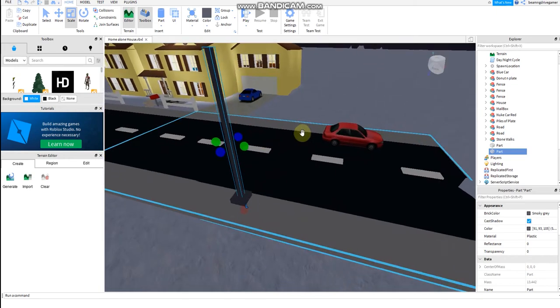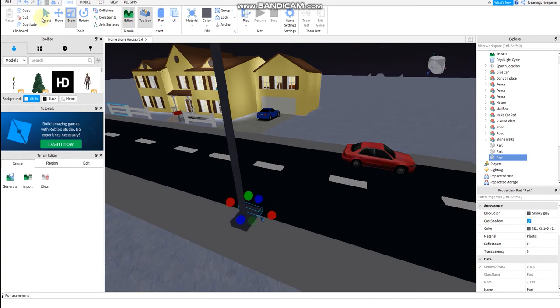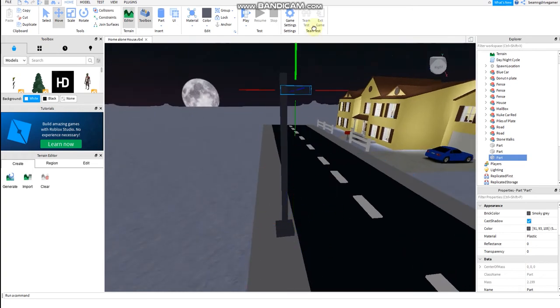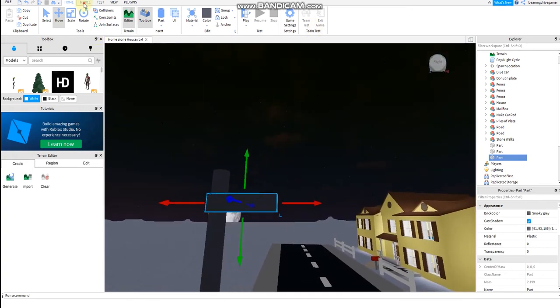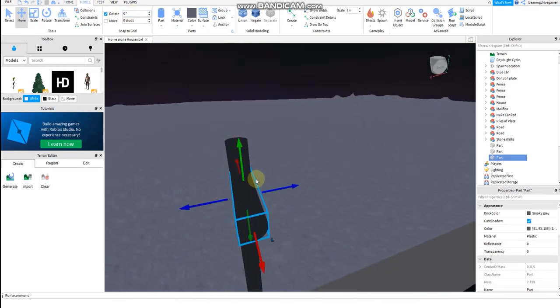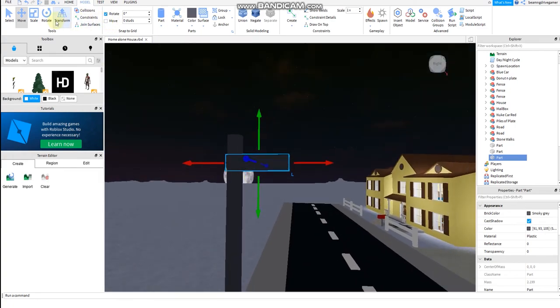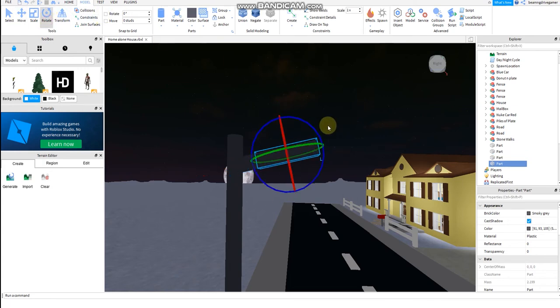And scale this again. After that, add another part for the cylinder and rotate the cylinder. Then I'm gonna move it here. There we go. I'm gonna change this to zero. Why? Because I need to make the street lamp curve a little so I can rotate it properly. That's the key. That's the main reason. Control D, then rotate it again to give the shape of a street lamp.